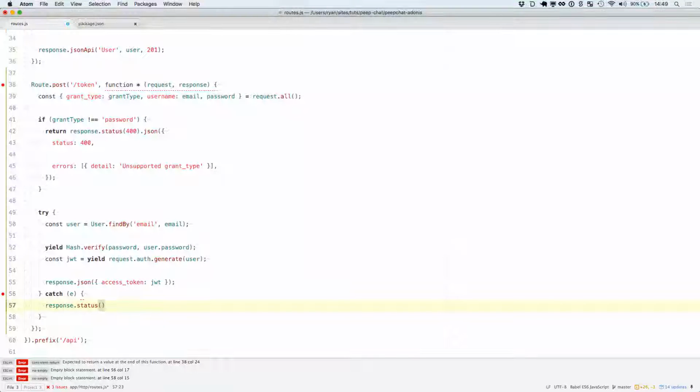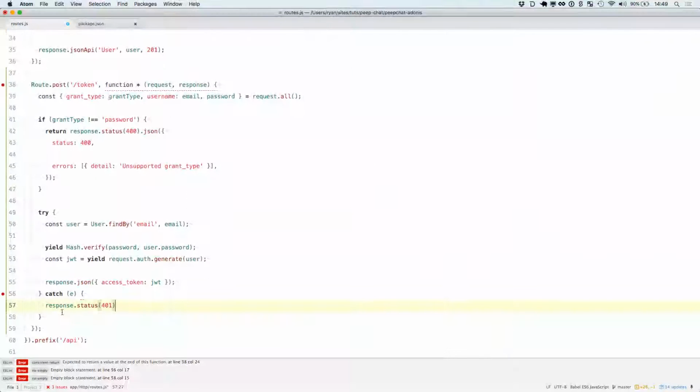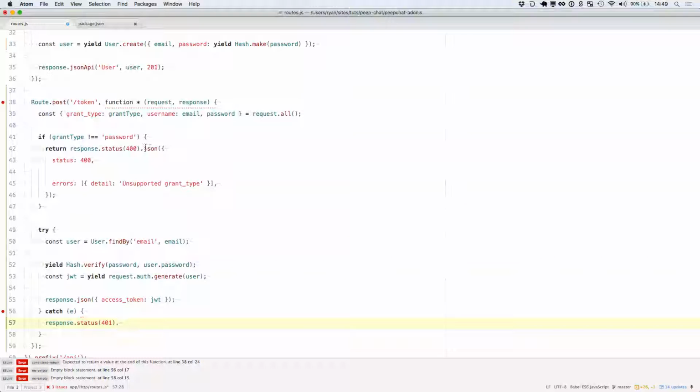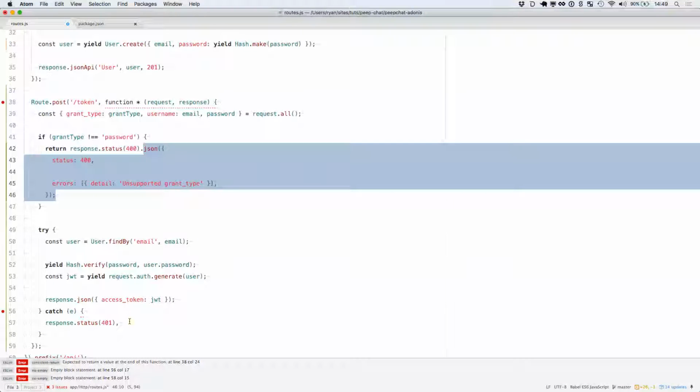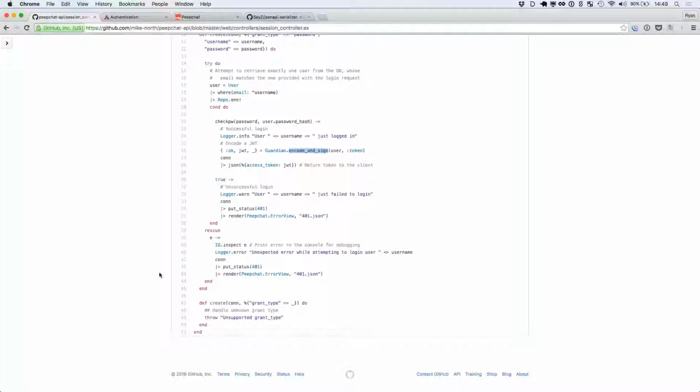response.status is a 401, dot, and let's do this. JSON 401 detail is... Okay, so I'm just getting an error view.